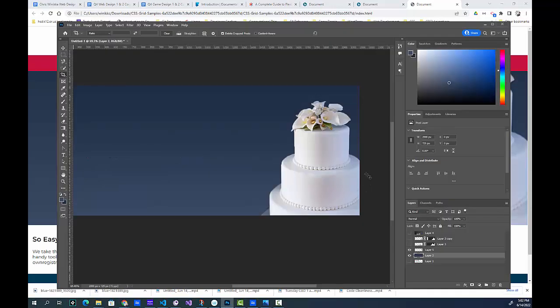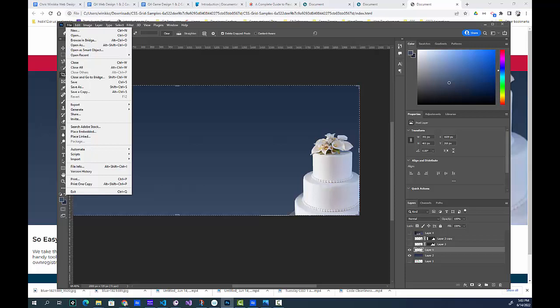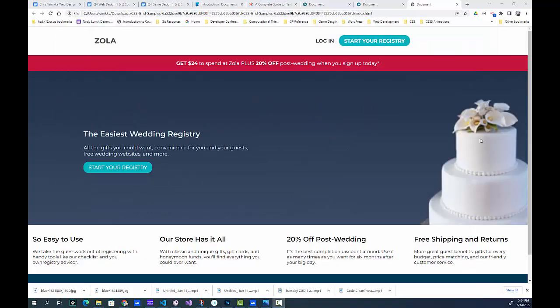And so let's see what the image itself in Photoshop looks like. There isn't a lot of space on the top. So what I think I'll do is take this part of the image, which I think, nope, I want the cake, that's this. I'm going to make that smaller so that it's a little easier. So Control T, free transform, and then we're just going to resize that down. Hit enter, we'll try it again. And so this is just a little fix here. So I'll just go ahead and fix that and come right back.